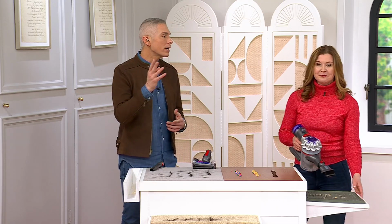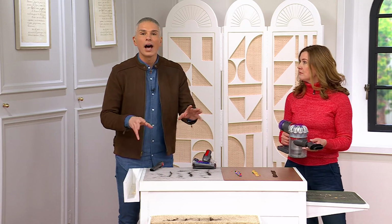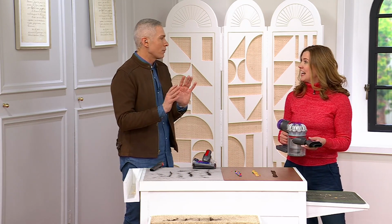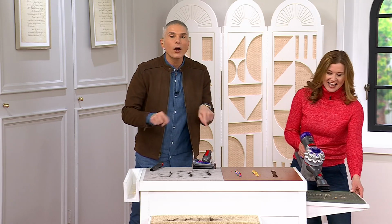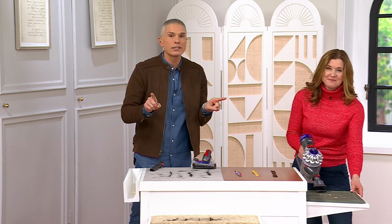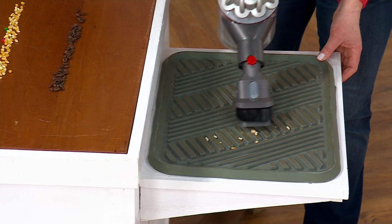Maybe it's for the upstairs and like you're purchasing it, because that's how I purchased my Dyson first. I was like, okay, I'm gonna have it for the upstairs, a stick vacuum, because I didn't believe that it was gonna clean my house the same way. And then you use it everywhere. Now I use it everywhere, all the time, every day, and I have the cleanest house in America because of this. It does. It really changes the way you clean.